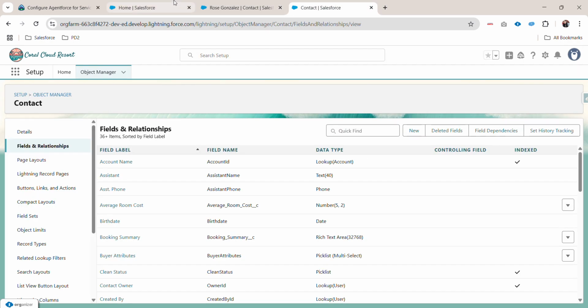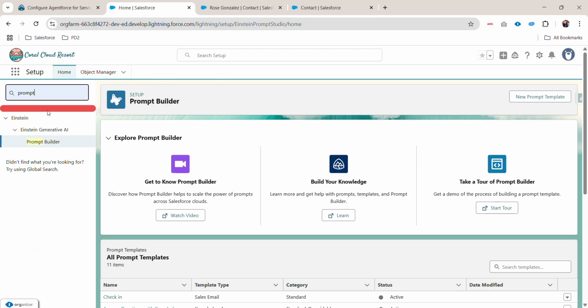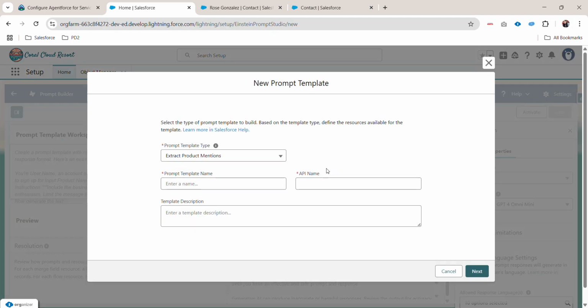Now just type prompt builder and click on Prompt Builder. On the right side you can see the New Prompt Template button, click on it.